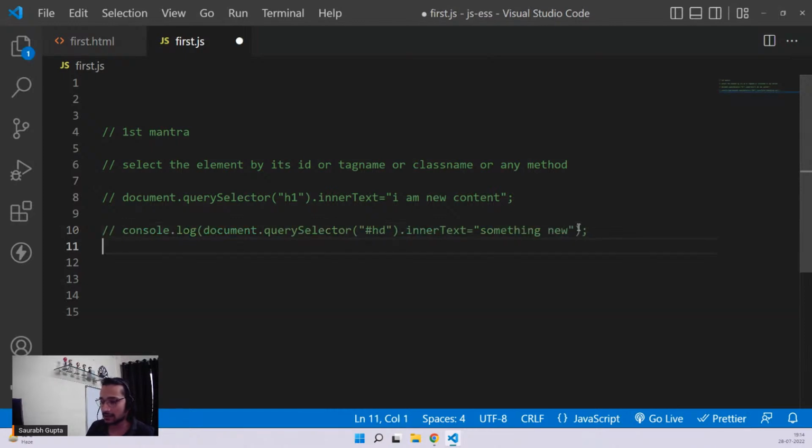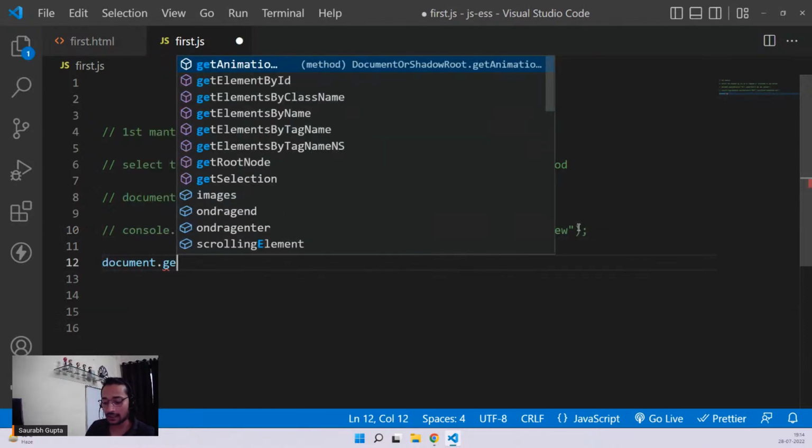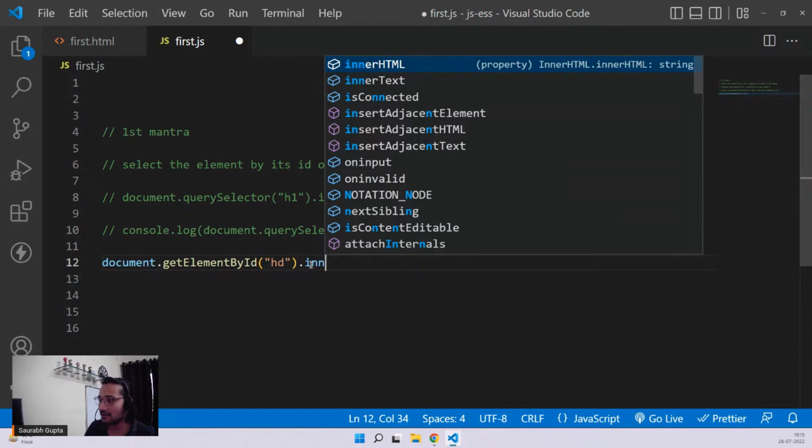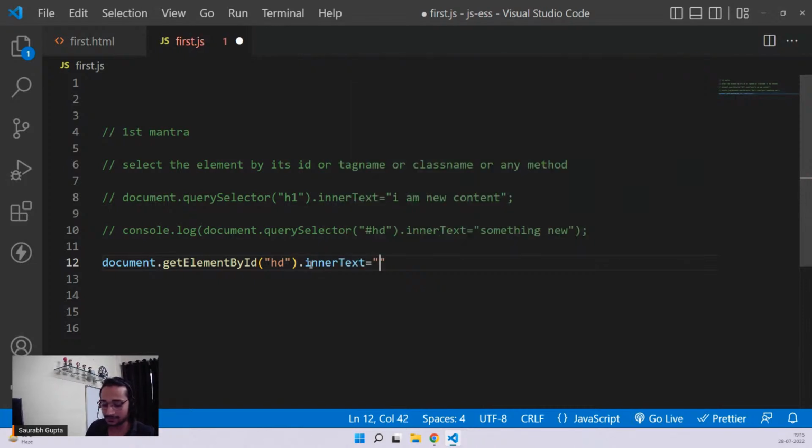Same thing. Again, you can do document dot get element by ID. Now here you're mentioning that I'm getting an element by ID, so you don't have to worry now. Just mention the ID, HD. No need to mention hash, because this function knows that whatever you're writing is going to be an ID only. You cannot pass a tag name or class name here. You only have to pass ID because it's get element by ID. So you're not going to pass anything like class name or tag name here. Okay. And once you have got it, again, the same thing. Inner text equals changed via ID.